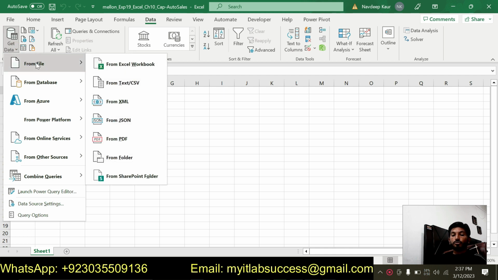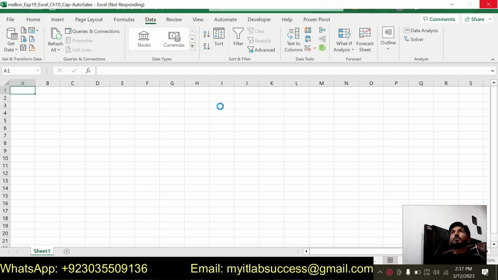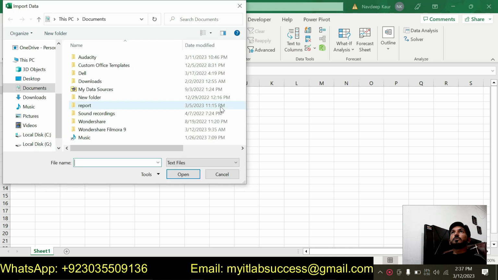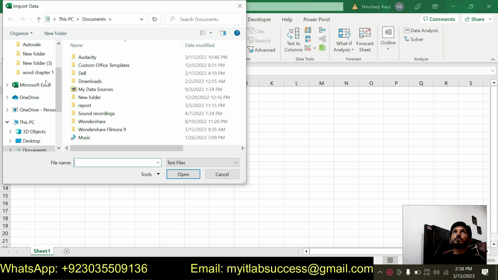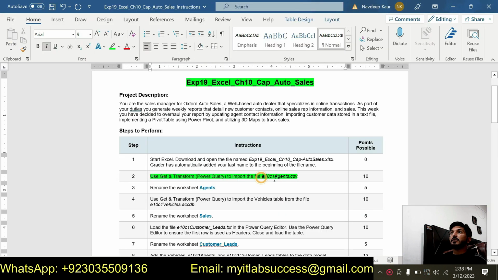So we are supposed to import the data from CSV file and we will select this one and we will select our file now. So we are supposed to import this file Ch10 C1 agents, that is given in the requirement. You can see that this one.